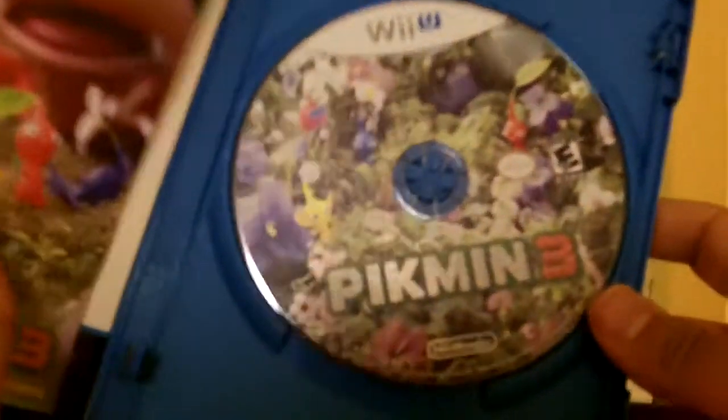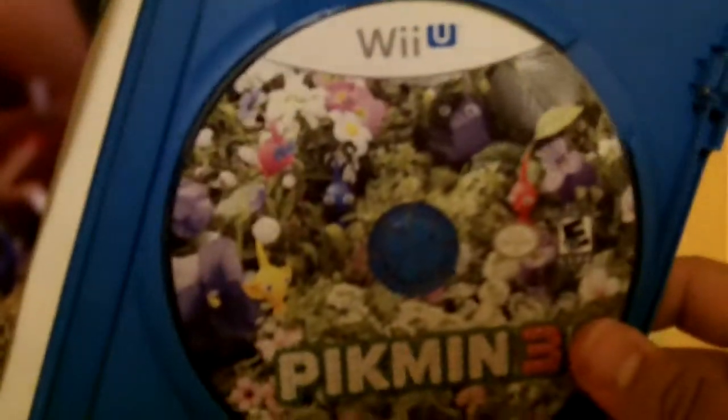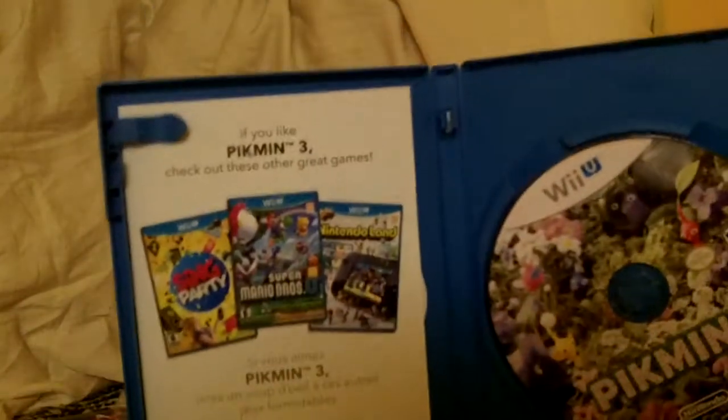Beautiful, beautiful artwork on the disc. You know how Nintendo first-party titles are. They go all out with that. Decent sized guide here. You have the recommendations for having bought Pikmin 3, your standard fare that comes bundled in with the game, what games you might be interested in, and a decent guide. How these manuals are getting thinner and thinner.